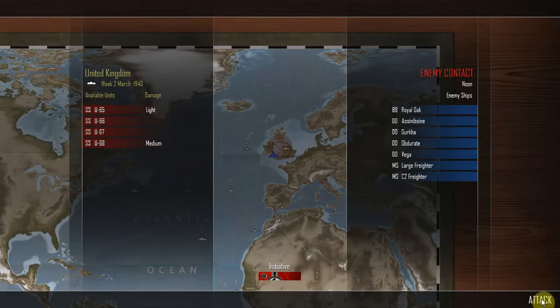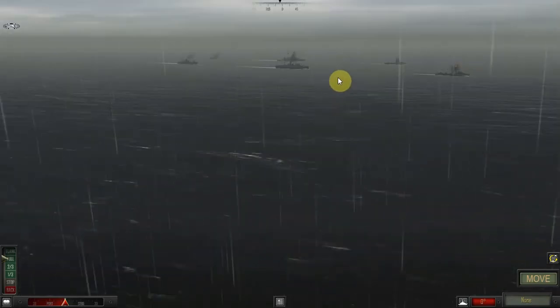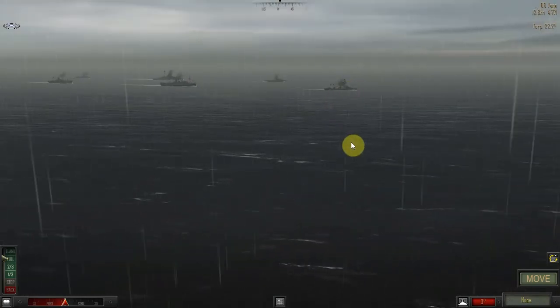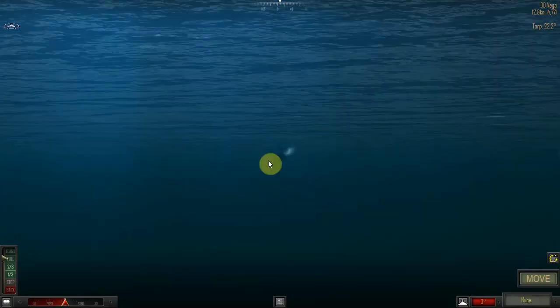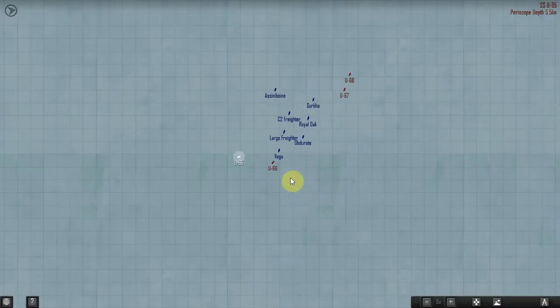Oh my goodness. Well, this is why we have 4 U-boats in here, to make sure that we can always achieve the desired outcome. So that's the Royal Oak over there. We've got the Vega over here, and this is the U-65. Let's check the positioning first. Ooh, I say. Right. So in this case, I'll have U-66 go for the Vega destroyer and U-65 for the large freighter.